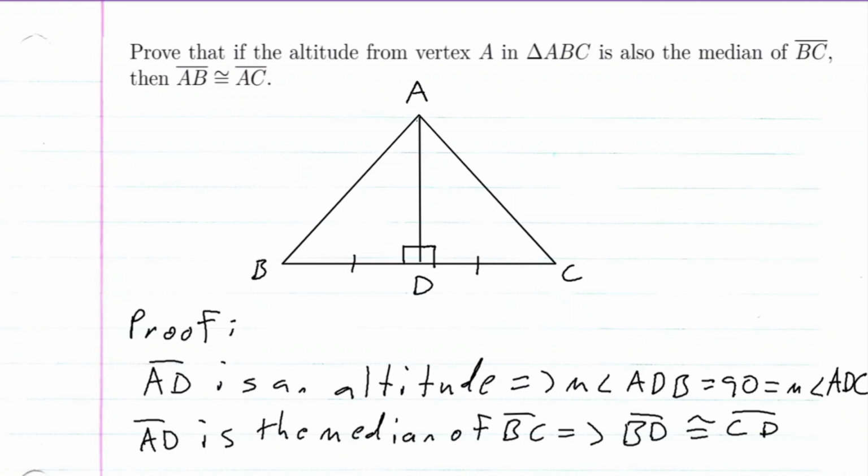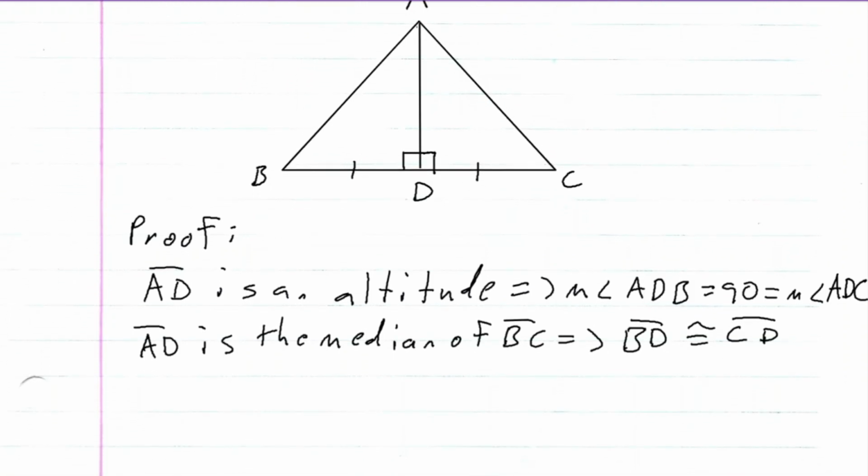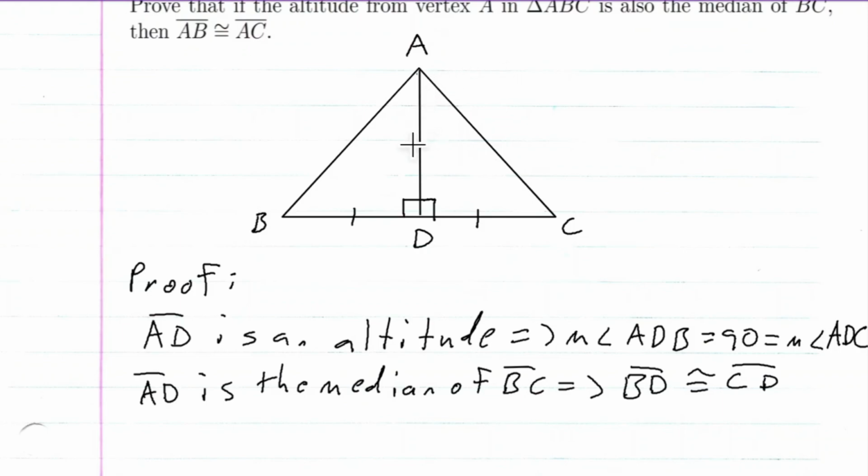So look at what we have in the picture. If we were to look at these two triangles, we know they're congruent because we have side, right? Angle and side. So by the side angle side congruency postulate, we know that these two triangles are congruent. So let's go ahead and write that up.